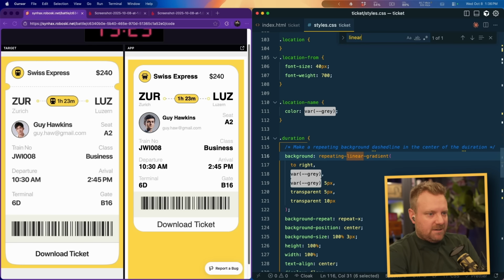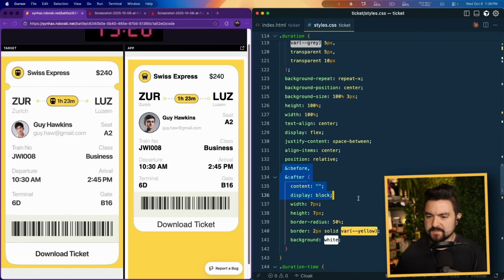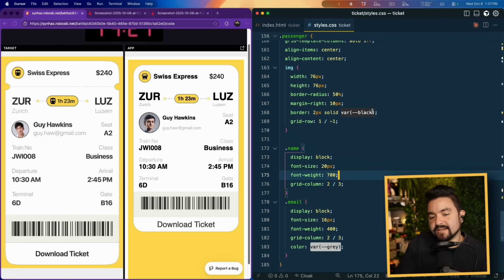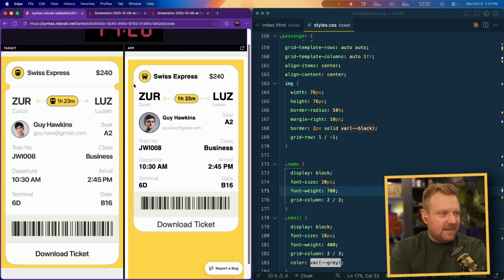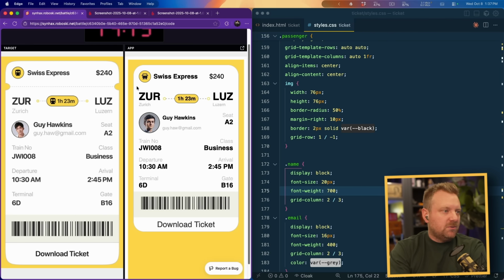You want to see what it is? Repeating linear gradient. And then the circles are before and afters. Fascinating. I use before and afters all the time for that kind of stuff. You didn't do the cutout, but did you have a plan for the cutout at the top? I was thinking these knuckleheads are just going to do a yellow circle and overlap it. That's what I was going to do. But the real move would be to use a mask, and I think it's outline, because an outline will follow masked off values. If you were to use a border and cut those out, then you'd kind of be out of luck.